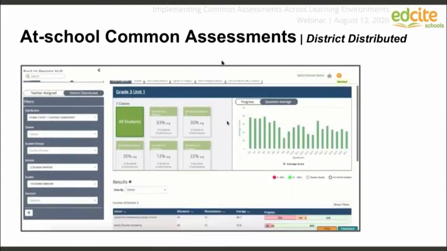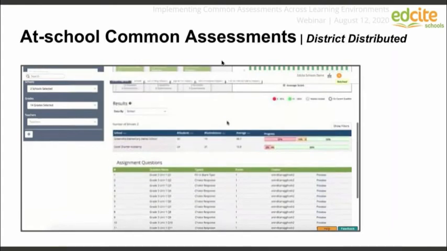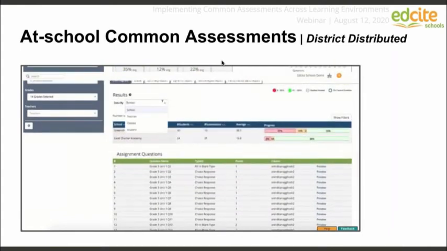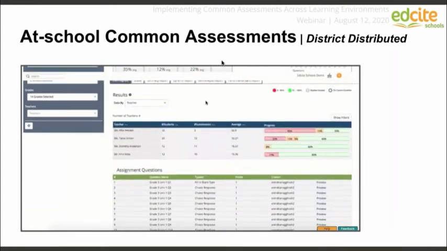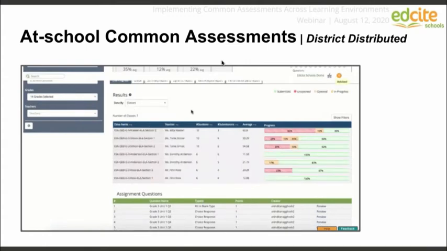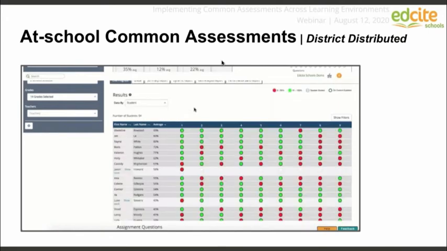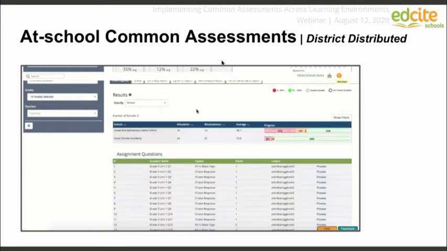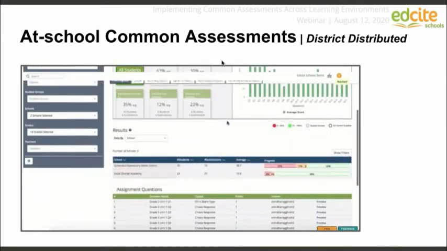So if I am at school giving a common assessment and I have a window of 2 weeks that teachers can proctor this assessment, I can go in here to my live progress and see progress through the assessment by student. So I can actually see where each particular kid is.